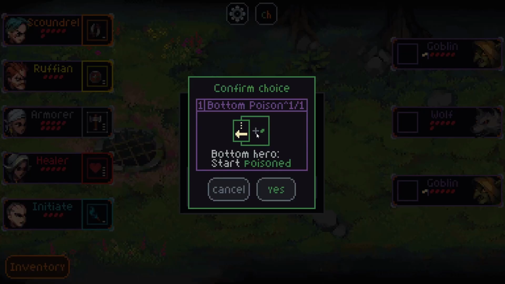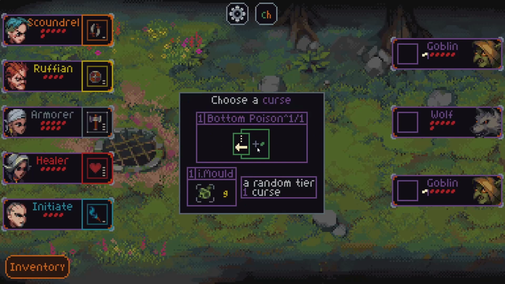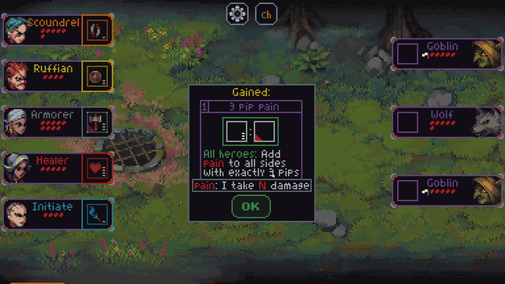Bottom poison 1. God, that's not good at all. What the hell? Must be equipped. Add decay to... Wait a minute. What? Okay, I remember tier 1 curses not being this big of a deal. Like, I remember the left side sticky being about as bad as it got. Jesus Christ, this is horrible. It uses up an item slot and makes all your sides decay, or the bottom heroes always, you know what, we're taking a random one. Surely they can't all be that bad.